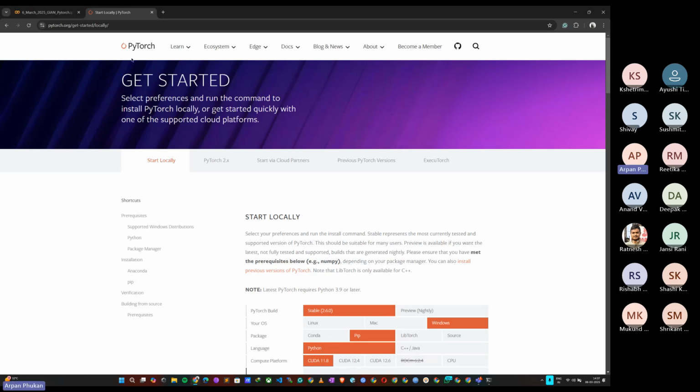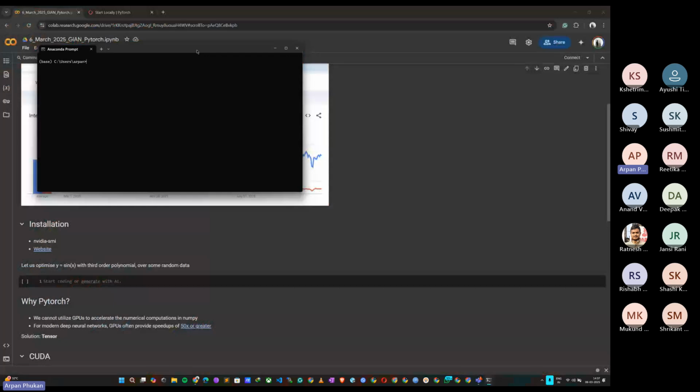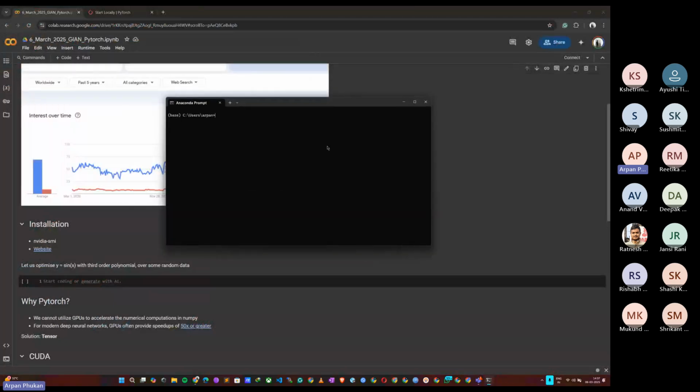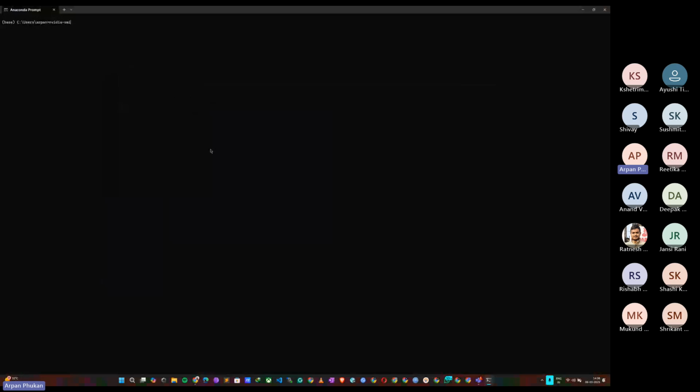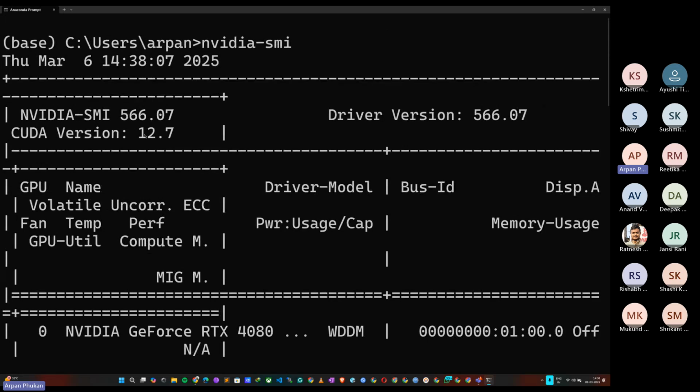Okay, so this is the official PyTorch library website essentially. And then if you wish to install the PyTorch library in your local system, you first have to check which CUDA version you have installed. So to do this, you have to do nvidia-smi. I hope this text is quite visible. Let me maximize. Yeah. So once you do this, you will find the CUDA version that you will want. So in my local system, it is 12.7.